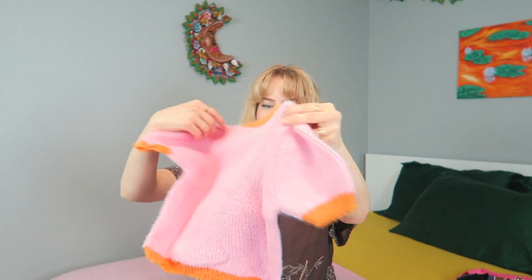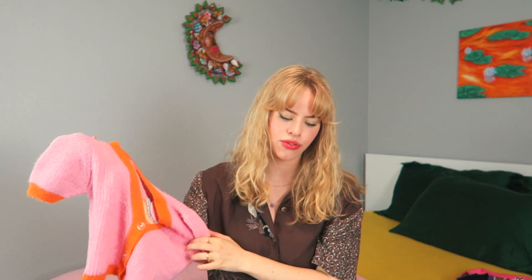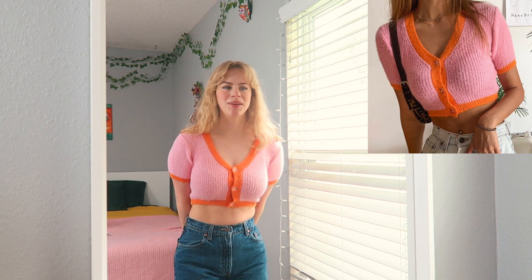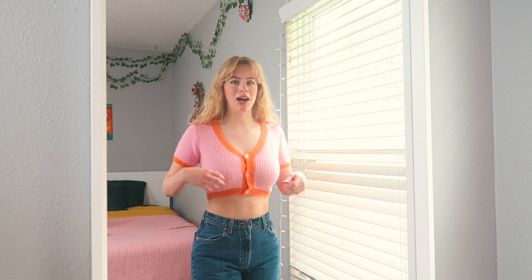This next thing I am super excited about. I got this sort of fuzzy knitted crop top and this was $29, so this is the most expensive thing I have so far. They had two colors but I got the pink and orange one — I absolutely love these two colors together and it's also stretchy. Everything on their website has zero reviews, so I was very unsure which sizing to get. I'm pretty happy I picked a size medium. I think this is adorable — it's definitely giving me 90s vibes, like from Clueless. The pink and orange together is a really nice combo, but the negatives are it's a little itchy and it's a little too cropped. If I lift my arms I have to be careful. I think I'll rate this one a 7 out of 10.